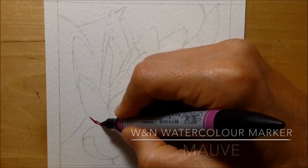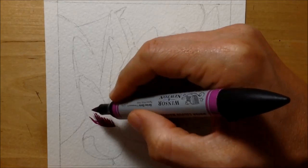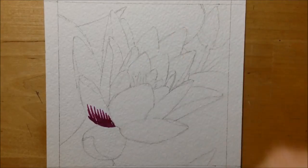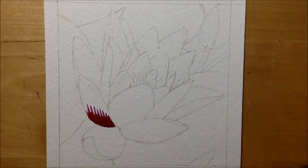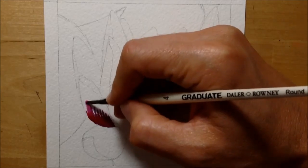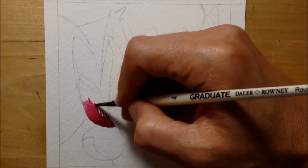So I start with one of the left-hand petals here using a really nice purpley color called mauve. I'm just using the brush tip of the Winsor and Newton watercolor marker to do some nice flick strokes, starting dark at the bottom, getting lighter as I work my way up. And then I'm using cadmium red deep hue, really nice red there, to make sure that when these two blend together, it's not too purple, it's got a red edge to it, which is what this pink water lily had.